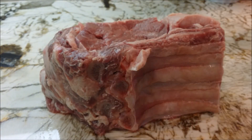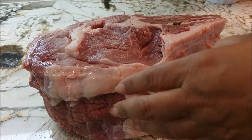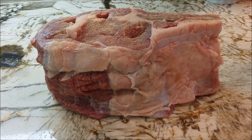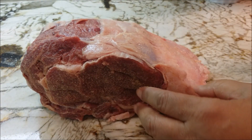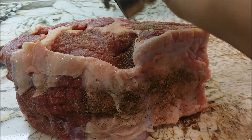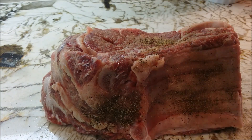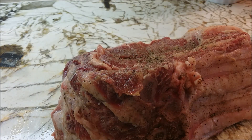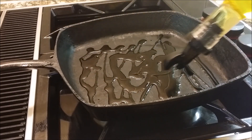I have here some Himalayan pink salt — you don't have to use that, guys, use any kind of salt that you have: sea salt, table salt, all works well. Just get it salted all over. Of course we're going to add some garlic powder to the outside — why wouldn't we? I have just some black pepper that I'm going to grind; this is fresh black pepper and I'm going to put a lot of it on here. I mean a lot — you can never get too much black pepper on this kind of meat. I have olive oil that I'm putting inside this cast iron skillet.